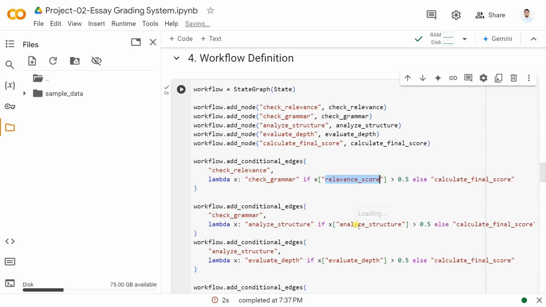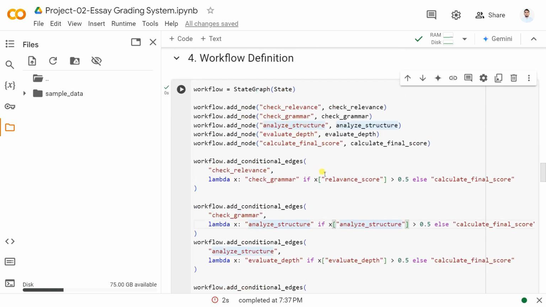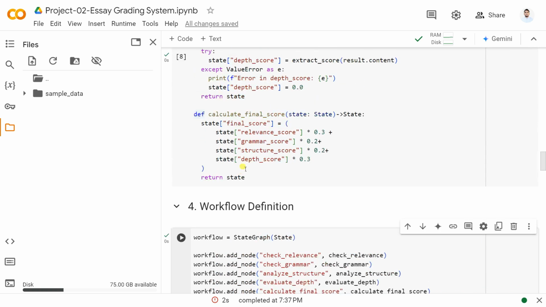It should be analyze structure, right? So we need to give it relevance score, and it should be the grammar score. It's not analyze structure. It should be the relevance score, which is coming from here.